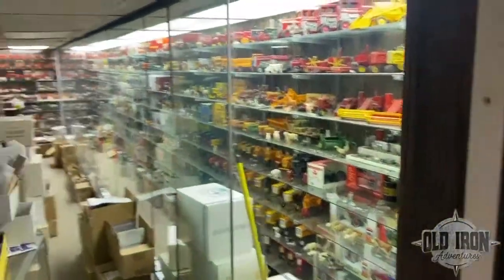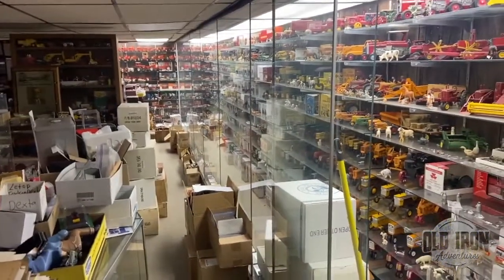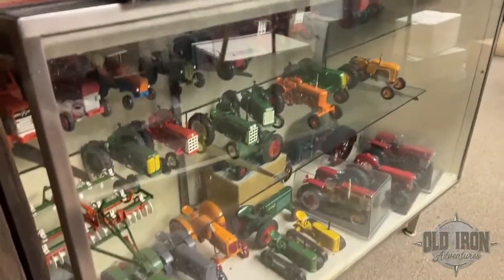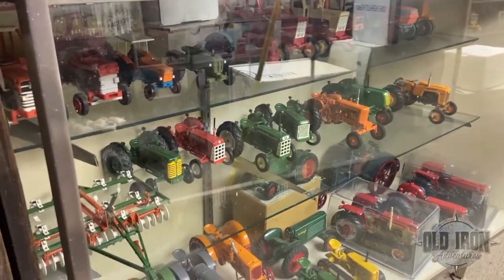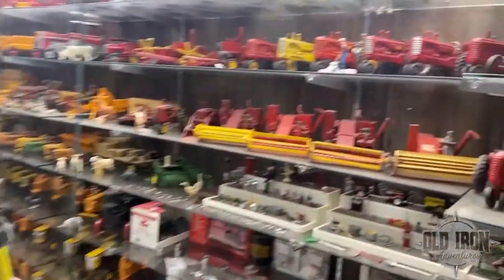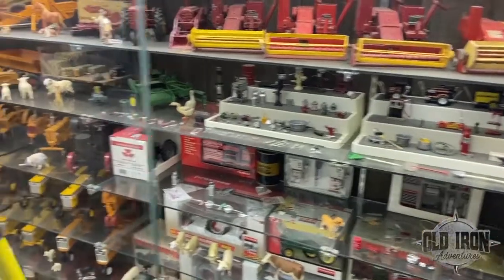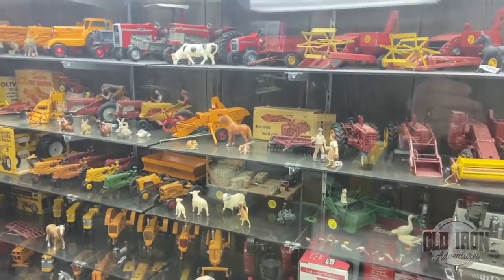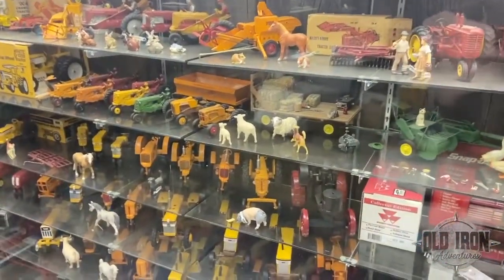This is before anything's been touched — you can see it just like we found it. In the basement, predominantly what we've got is everything that is not John Deere or International — it runs the gamut. There are customs, a Dingman 70 with cultivators, a Lincoln 77 standard, early Masseys, Olivers, Kings. Ray collected everything because he was documenting things for his books — no rhyme or reason, he just basically tried to get it all, which includes all brands.